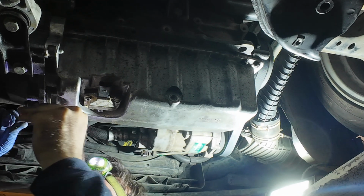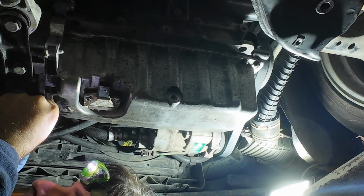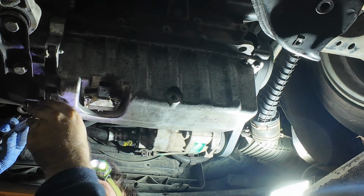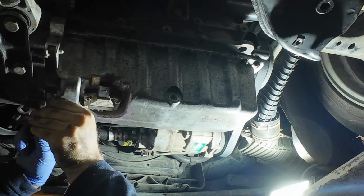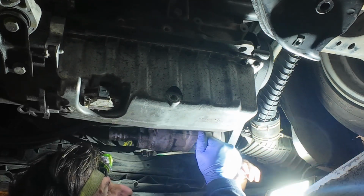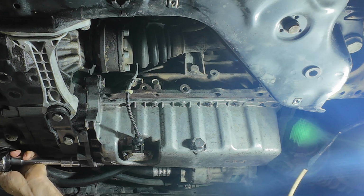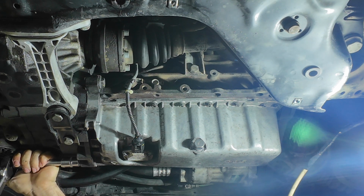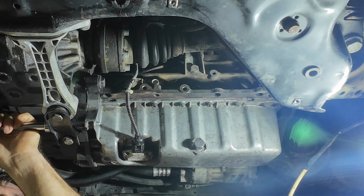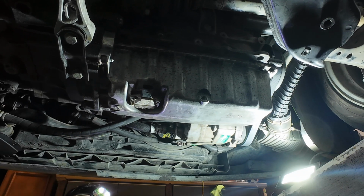Okay. So you can see. Okay. And another one here. Small correction. These bolts torque to 45, not 30. That's it for today.